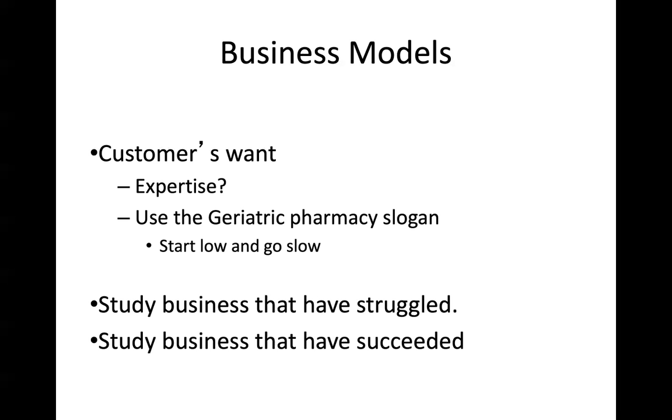And sometimes too, whatever service you're going to start or plan, you've got to use the old geriatric pharmacy slogan. When we look at geriatrics, taking care of elderly patients, if you're recommending a dose of something, start low and go slow. The same with a new business entity. Another way to learn strategic planning is to study businesses that may have struggled and look at businesses that have succeeded.